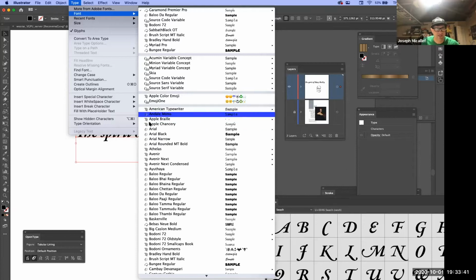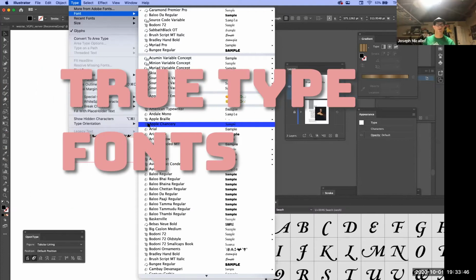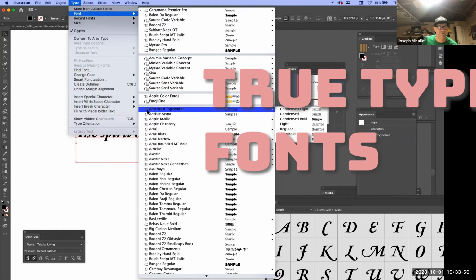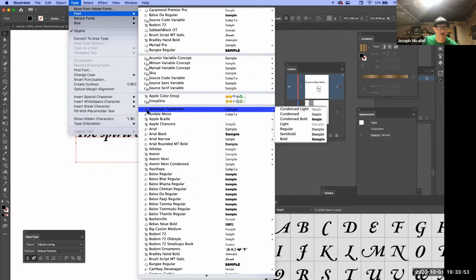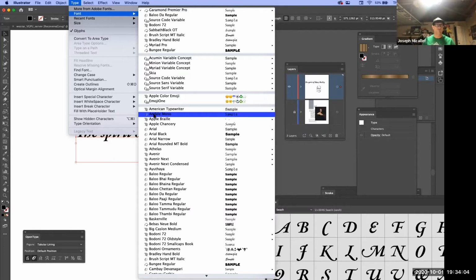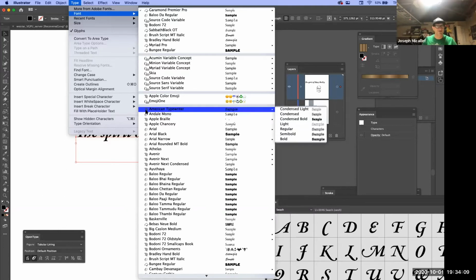This double T stands for TrueType. So that's a pretty old type format. It's one of the earliest type formats, one of the original type formats actually for fonts. So you download a font somewhere, or somebody would give you a font, and it would be a TrueType font, and you install that font, and you can only install it on the operating system that it was designed for. So you had Mac TrueTypes and you had PC TrueTypes, and they weren't interchangeable.